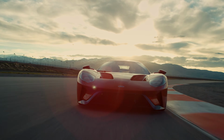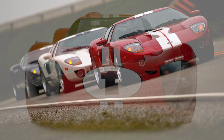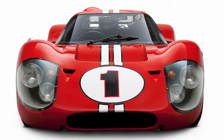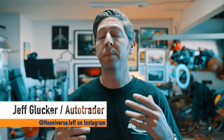The Ford GT is a pretty awesome machine. That first version from 2005 pays homage to a truly amazing race car from the 1960s. Ford went out and won the 24 Hours of Le Mans, and it means so much to the brand even decades later. The first road car version of the GT was here for 2 model years.